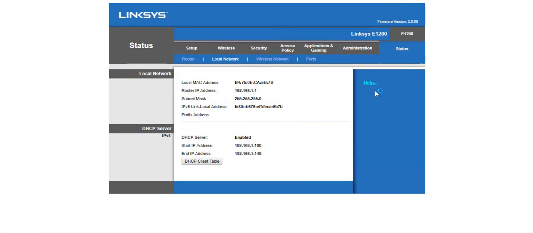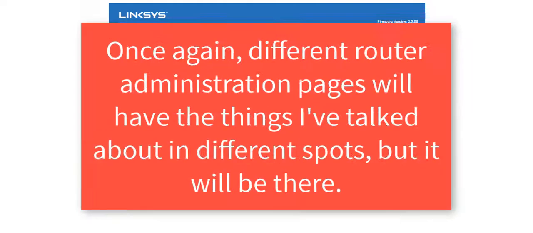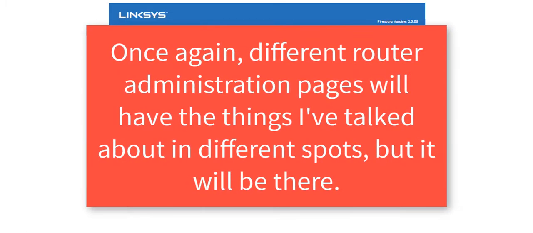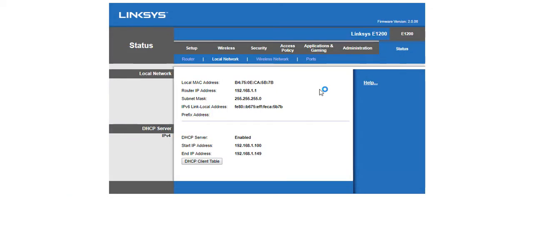Now, on your different routers, you'll have different spots where you can check your SSID and switch it on and off. But essentially, check your documentation, or you can go online and find out how to access your particular router, and each one will be a little bit different. So that is the guts of checking out your local area network and getting rid of data holes within that network.